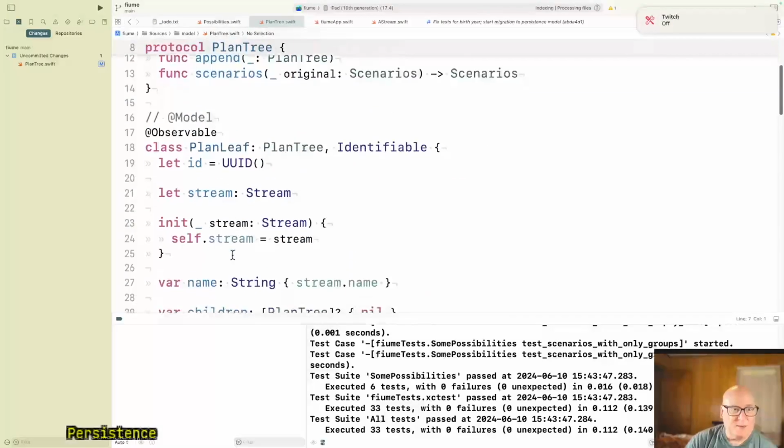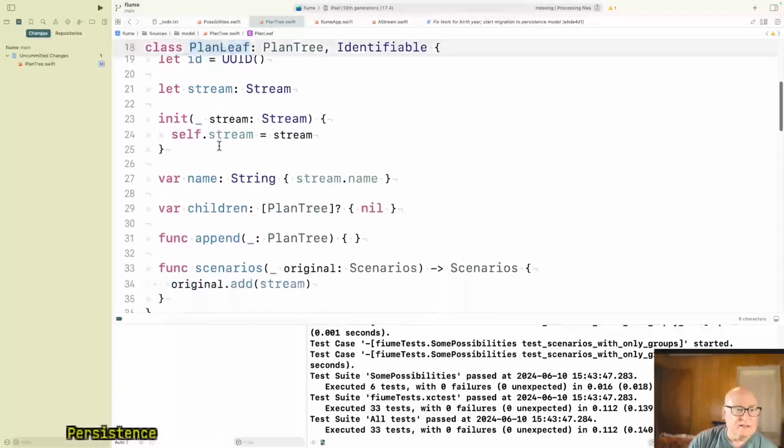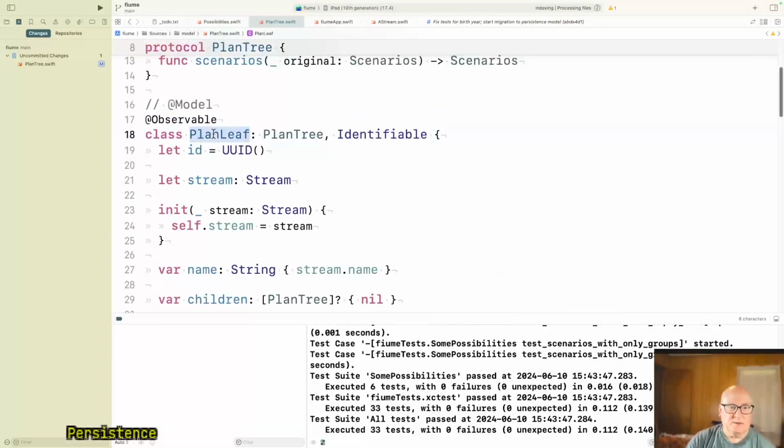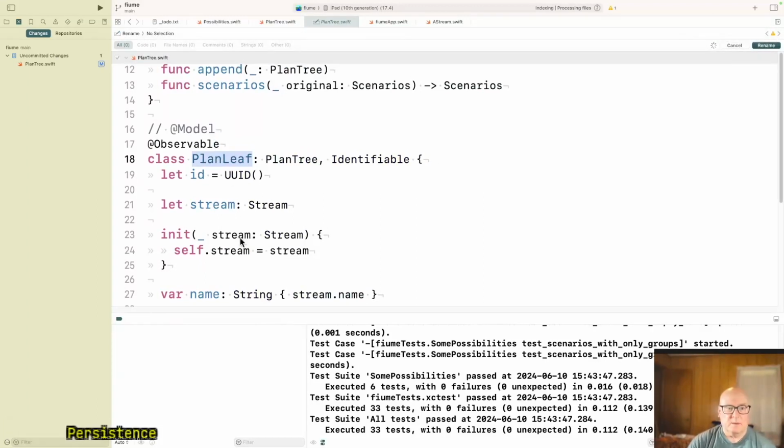Okay, but what we're going to do then is we're going to have a leaf. Well, I think this should really be PlanStream, because we're going to have another one that's PlanPool that's kind of similar. So that's the one expansion I expect. No, not the one, but one of the ones. We talked about we'll have pool, which can be asset or liability.